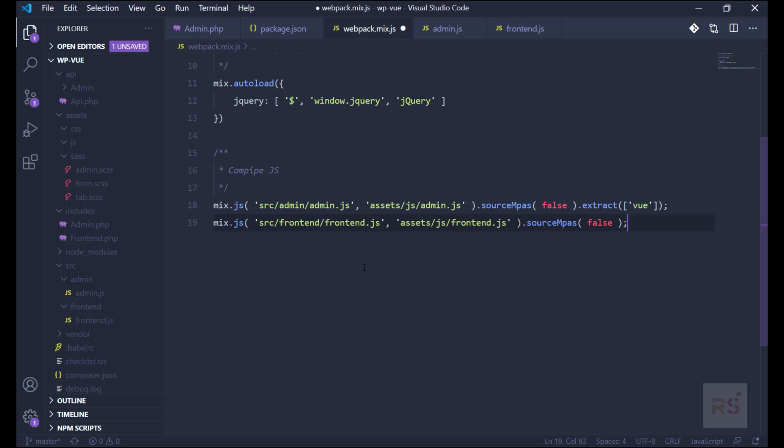All right, so let's just check the folders if we have mistaken anything. src admin.js, yes, it looks okay. src frontend JS, everything looks fine.